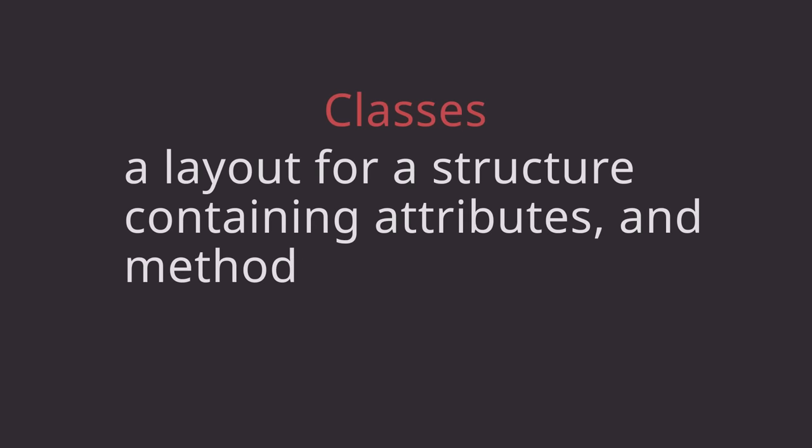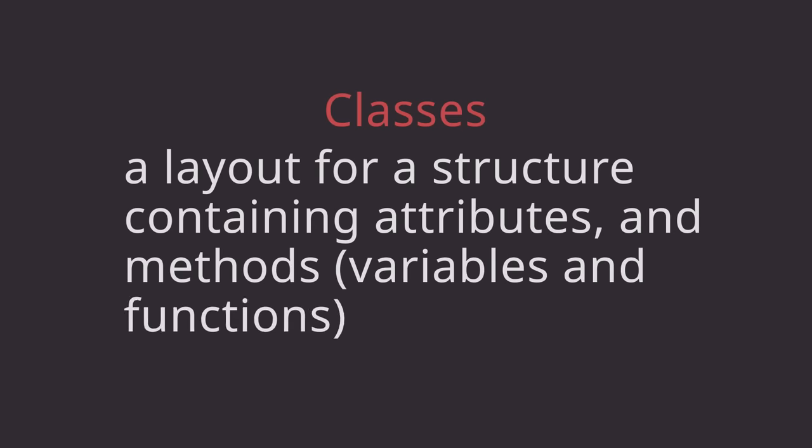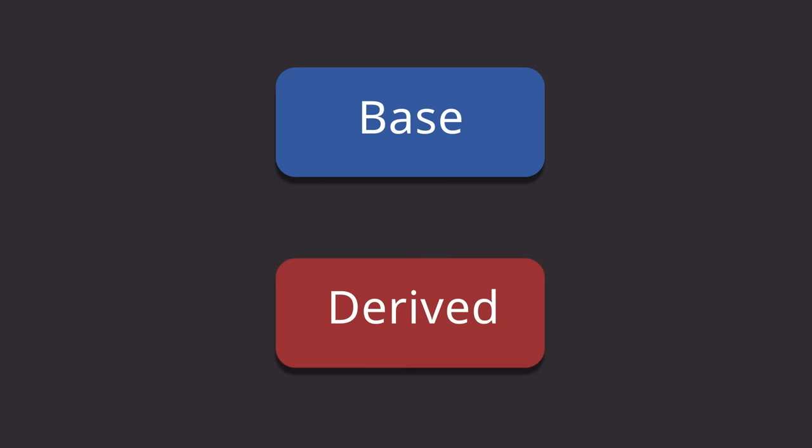C++ allows us to use classes, which are basically just structures with function pointers inside of them. Classes in C++ can also be derived from one another, meaning that if I have a base class B and a derived class D, which is derived from B, all of B's attributes become part of D.